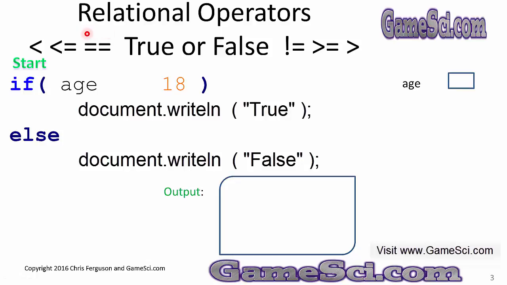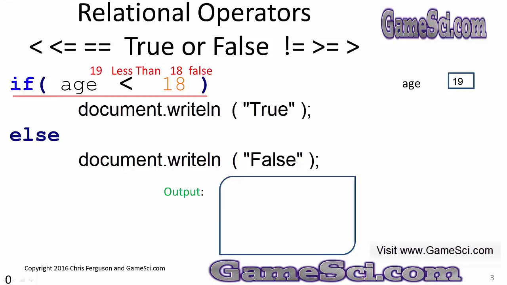The equal operator says if both sides are the same, return true. The not equal operator, if the two operands are different, return true. We'll see how they work by tracing the code. But one thing I can tell you about all relational operators is they all return true or false. When they return true or false, they are excellent for use in an if-else statement.